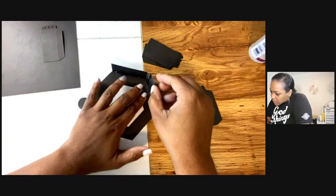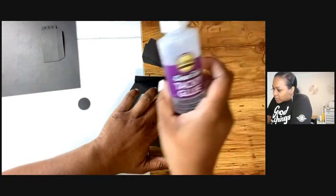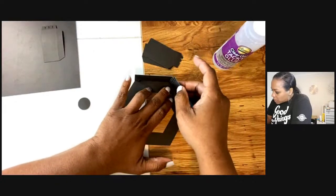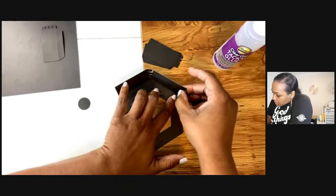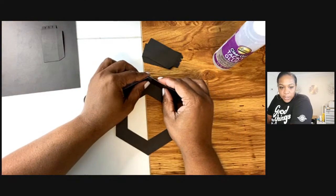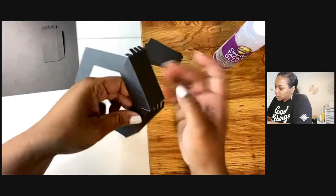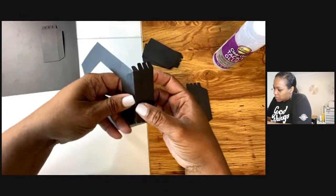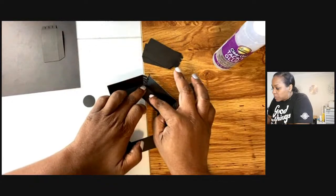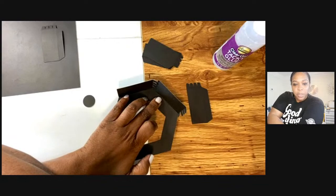I meant to glue the sides. So as I'm doing this, because I'm using this one, this doesn't dry that fast. So I'm just pressing it in, just to press it. You want to make sure you have it lined up well, because then you're going to glue that together. So then that's going to be glued like that. So here, I'm just going to push that down.